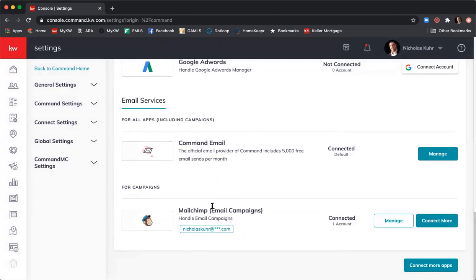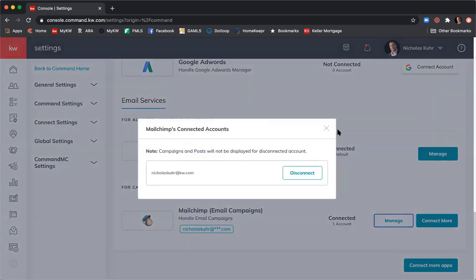The next is MailChimp. So as a part of an agent with KW, you get a free MailChimp account. And that gives you the access to send emails to up to 2,000 people and 5,000 emails per month, which is pretty great because the MailChimp product does cost money, so you get that for free. So you can set up an account here. You can click on Create Account. I've already set mine up, so I'll just click on Manage and make sure everything's good to go.